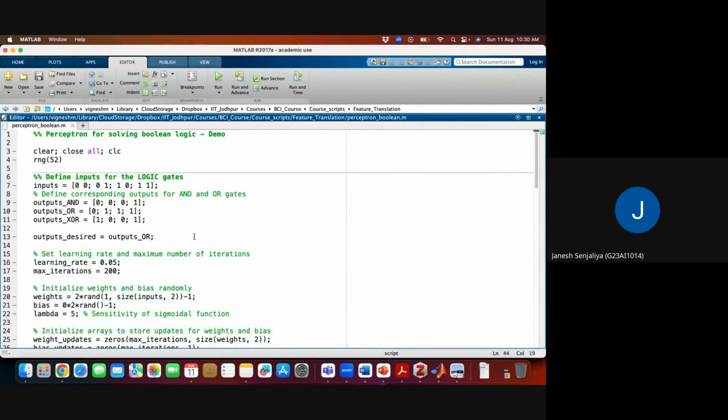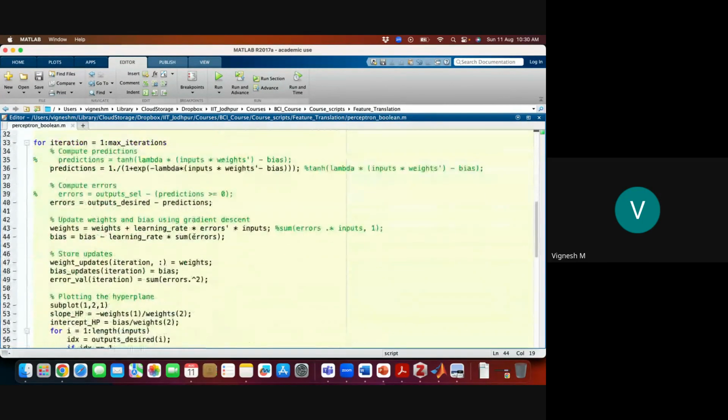Sir, one question. Yeah, of course. Go for it. When we are not updating the bias, at that time we are also updating the weights, right? We are still updating the weights. Yes. Okay, so in that case also we didn't get it. The network could not learn the problem. Right. Okay, so bias is important.